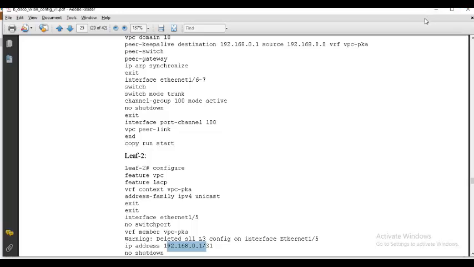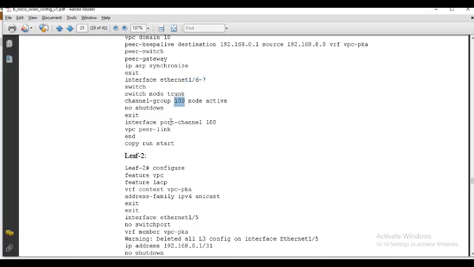Next, this is the interface that will be used as a keep alive, peer link. You see, you go to this two interface and say this belong to port channel 100. What is port channel 100? It's a VPC peer link. So if you know VPC, you will know what I am showing you. Same thing you repeat on switch 2. The VPC will also come up.